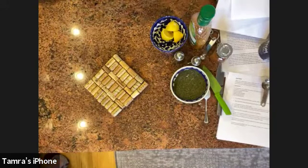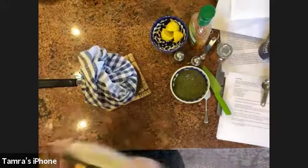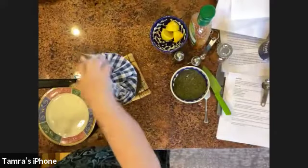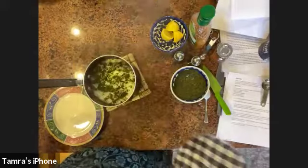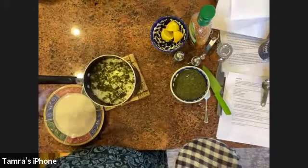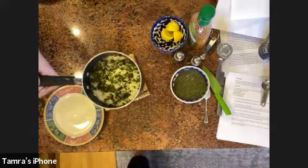Are you gonna flip it or should I? All right. So here's my rice, come off the stove. And we're hoping it's been on there long enough. All right, there we go. As you can see, I don't know if you can tell, but the herbs look cooked, and that's the point.